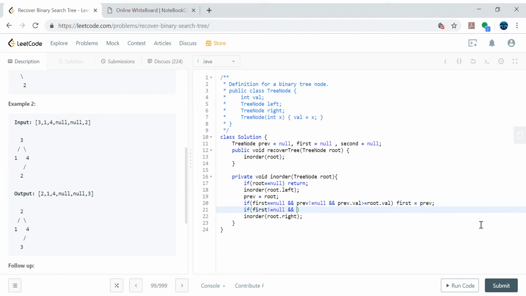If we did not find the first, we don't want to find the second. That's why I put this condition that first is not equal to null, then previous is not equal to null, and then previous dot val is greater than or equal to, so this would be the same condition of an invalid binary search tree. And in that case second equals our root.